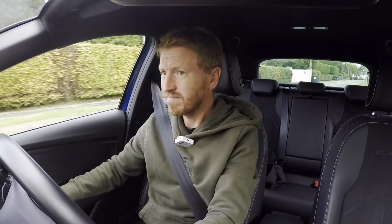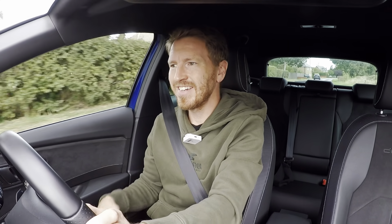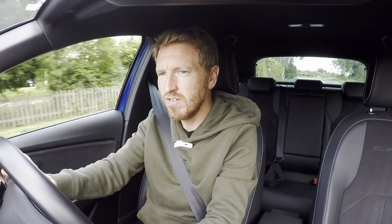So it's just generally more fun to drive. It's lighter on its feet, it feels more eager to get going. It's got DCC, dynamic chassis control, as standard, whereas that is an option on a Golf, and that works really well. So when you change up your driver profiles, if you go into Sport, Cupra, or even individual where you can tailor that, you get the different suspension firmness, and it's an adaptive setup as well, so it's constantly changing the damping as you're going along and riding over various bumps on the road, so that does make a big difference as well.